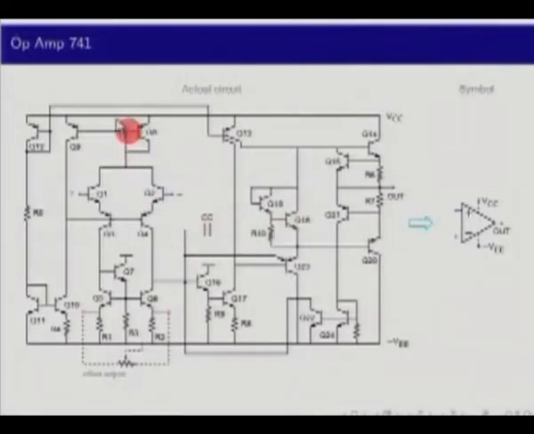Right. Okay, next. So that is the first stage, and that is the biasing current source that Professor Sharma was mentioning yesterday. The output of the first stage is taken from here. That's given to the next stage, and then that is an output push-pull pair. Okay, so that's the output terminal. If the current has to be sourced, it is sourced like this. If it has to be sunk, it is sunk like this.